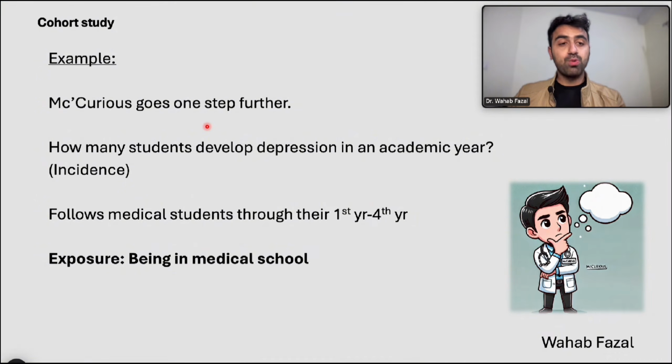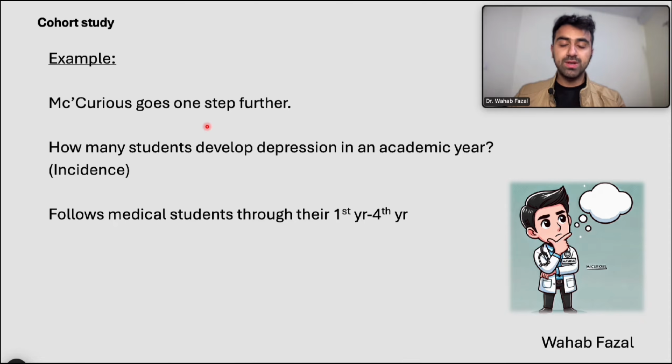What is the exposure? So let's talk about exposure. For every disease, there is some kind of causative reason, right? There is a causal link to that disease happening. Let's take the example of, let's say, lung cancer. So we know that smoking has a causative link to lung cancer.